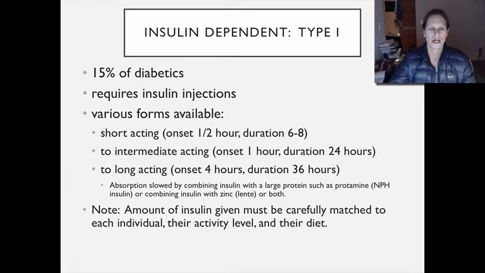I made you a chart that I think is on the next slide that you can have for your own personal reference. It sounds easy, but it's actually pretty tricky because you have to match the insulin dose with the need of the patient, depending on what's going on with their blood sugar. So what they're eating, their exercise level, their stress, all of that will change how much insulin they actually need. And so that's where the short-acting, intermediate-acting, long-acting come in. They have to be sustained while they're sleeping. We don't think about this, but we're constantly secreting insulin and glucagon, keeping our blood sugar relatively stable. They can't do that, so we need to give them the insulin to do that.